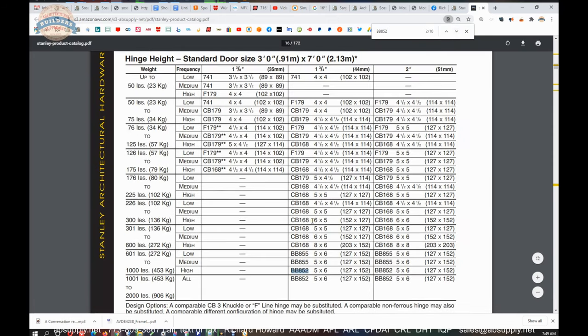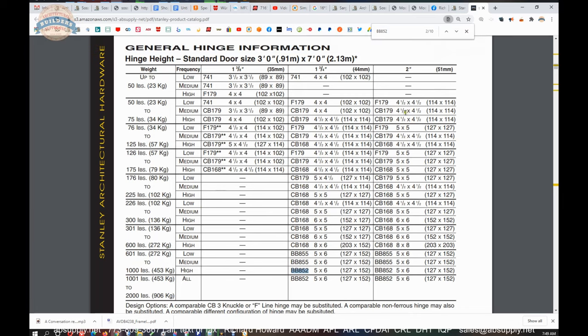where do standard hinges really stop working? Well, they don't even list a ball bearing hinge. These are all concealed bearing, which does tip the scales in favor of hinges. The CB hinge is far more capable than an FBB179, just a ball bearing hinge. So they're doing concealed bearing.